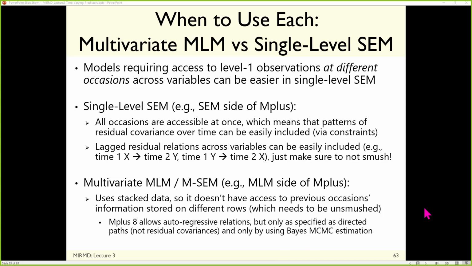All right, we did it. We got through it. So I know that was a lot. The big picture, though, is no matter if you're doing a multi-level model or a structural equation model or a multi-level structural equation model, representing between-person sources of variance as separate entities with separate relationships, that's the key. Beyond that, it's just the details as to how to get around it. And don't smush.